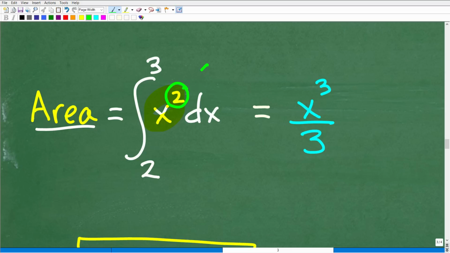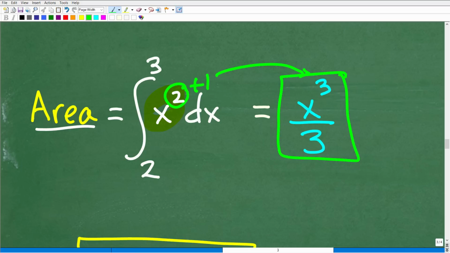So with x squared, we're going to take this little exponent here and add 1. So 2 plus 1 is what? It's 3. So once we add 1, we're going to write x cubed. Then whatever we got here, when we did 2 plus 1, of course that's 3, we're going to divide that whole thing by 3. Let me walk through that one more time, just so you understand this is not difficult. We take our x squared, add 1 to the exponent, that's going to be x cubed, and then whatever this number is, we divide by it. So we're going to have x cubed over 3.